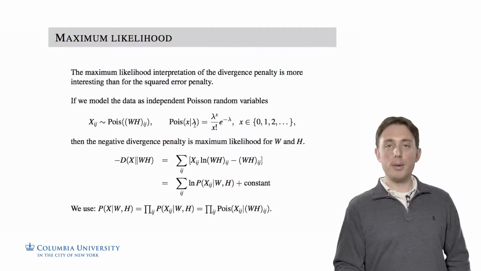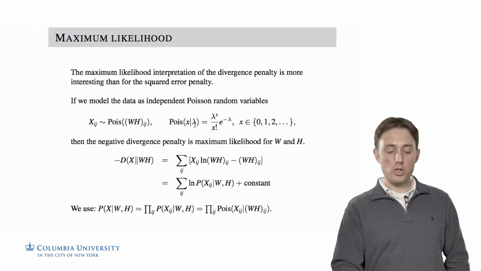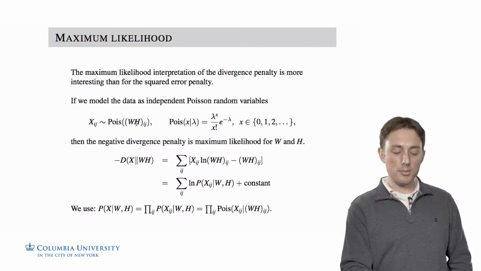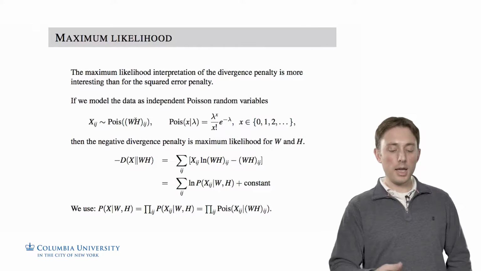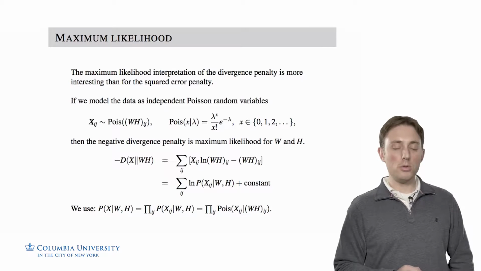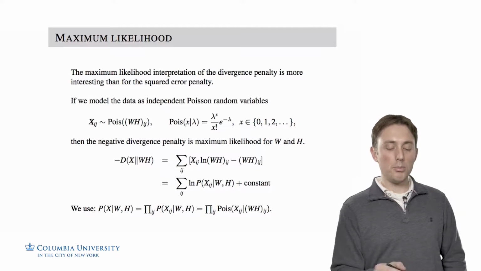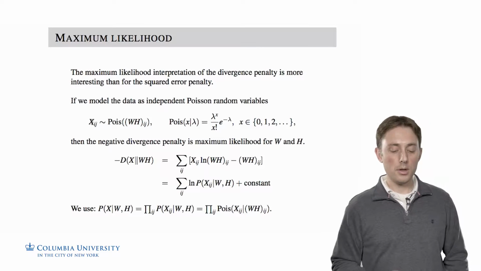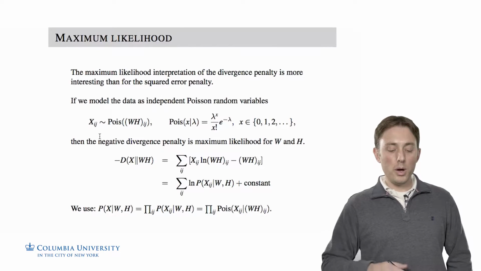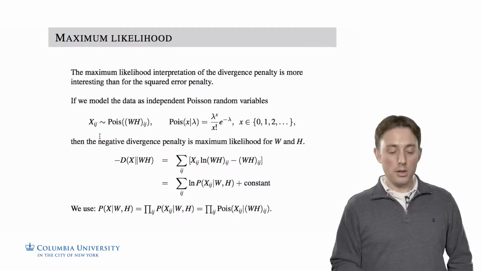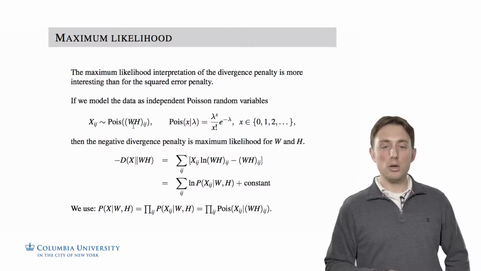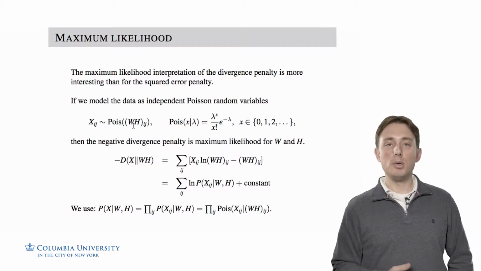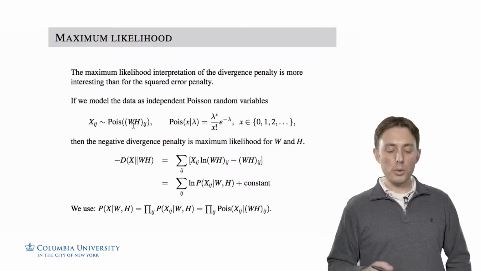And lambda is the parameter. What we can show is that the expectation of x is equal to lambda. So in a sense, this matrix factorization we're doing is like learning the expected value for the data matrix under a Poisson generating, likelihood assumption. So if we make this modeling assumption, and then we want to do maximum likelihood for W and H under a constraint that they have to be non-negative, what we get is something like this.